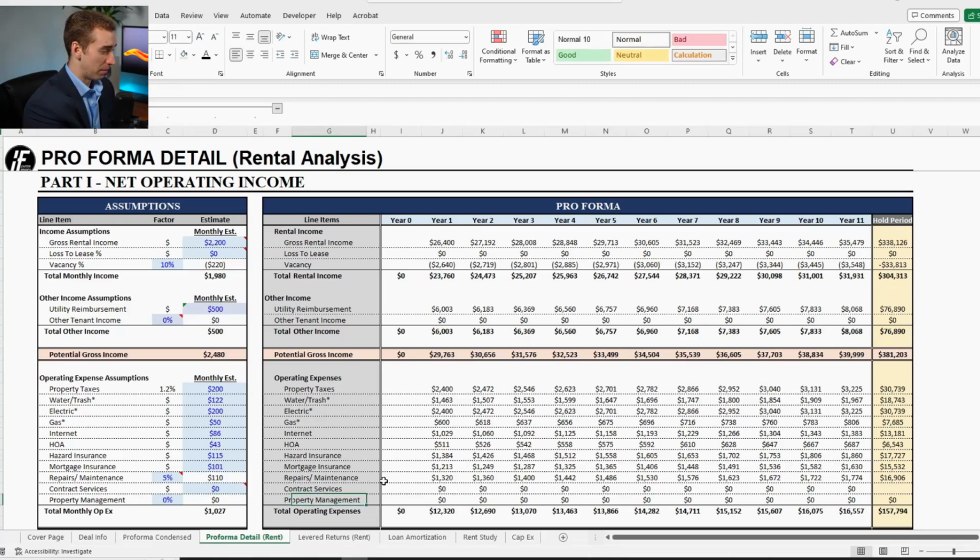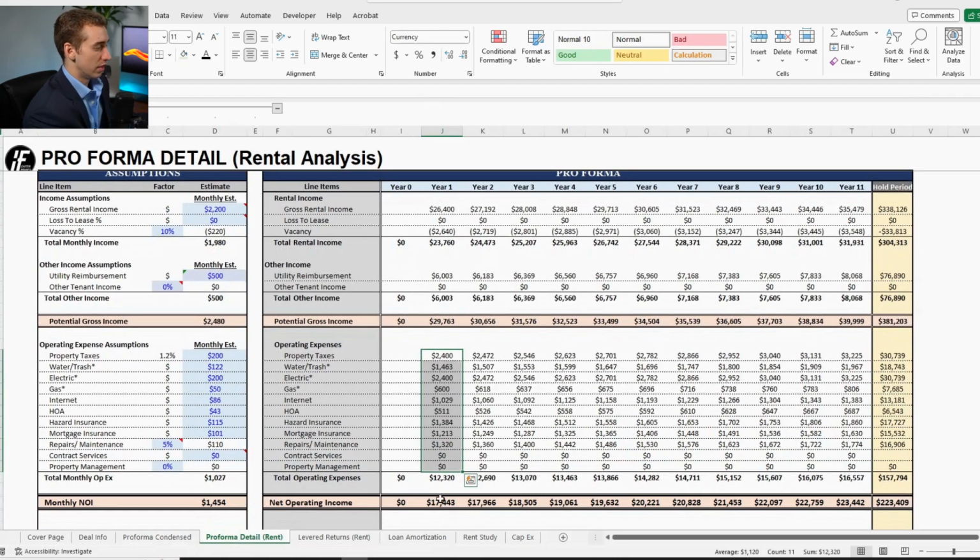Lastly, if you have a property manager. Property managers will usually go based off a fee basis. You can assume 5%. You can assume 10%, but call around to different property managers, see what they charge, and plop that number right in there. So once you have all of your operating expenses planned out, then at that point, in this tab, you can get to your NOI.